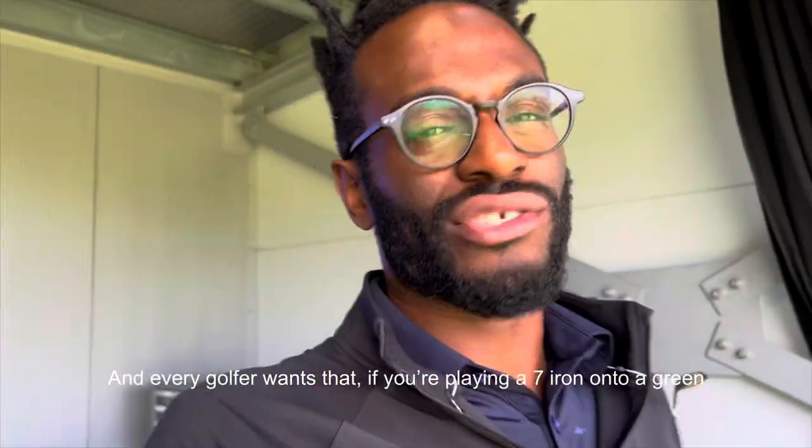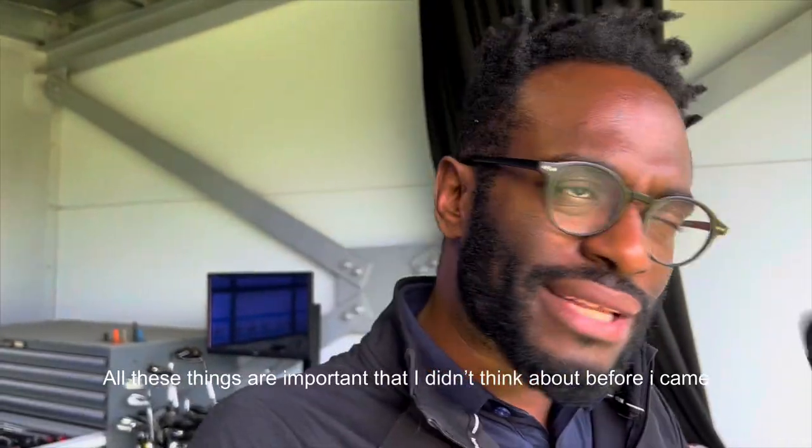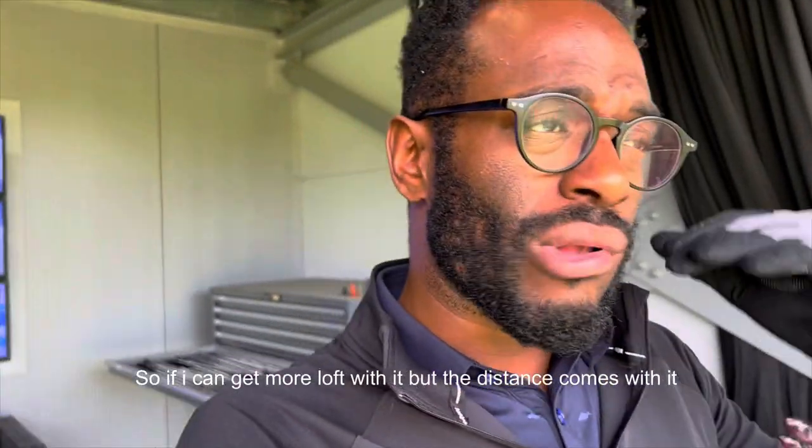If you're playing a 7-iron onto a green, you want the ball to roll less, if that makes sense. All these things are important. I didn't really think about that before I came, but now I can see the benefits of it. So if I can get more loft in it, but obviously the distance comes with it, then I'm happy.